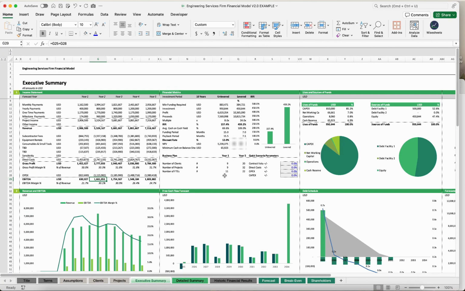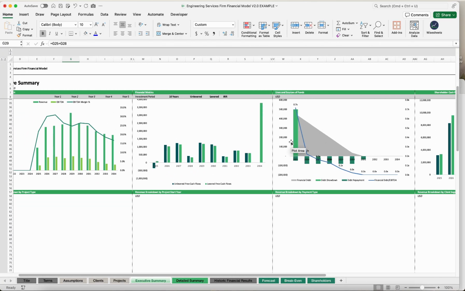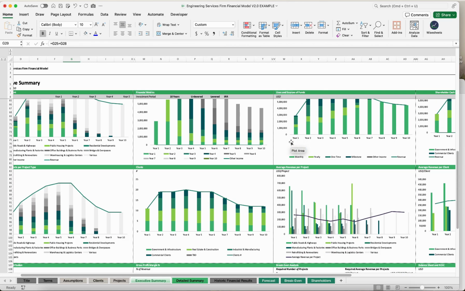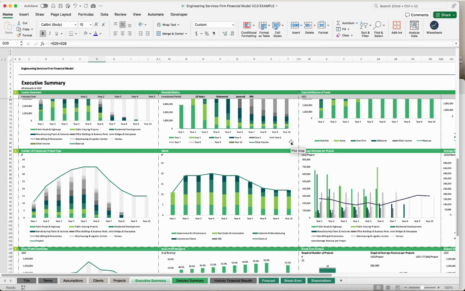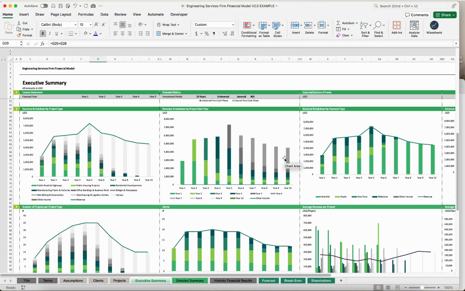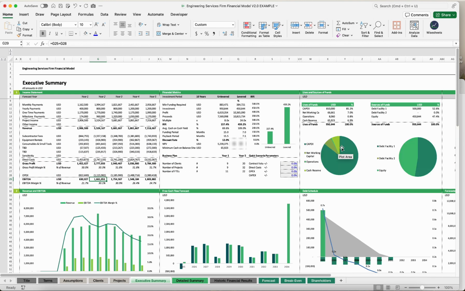And then this is all aggregated and then summarized on an executive summary sheet, where you find a lot of tables and breakdowns, which allows you to analyze your business plan and also the types of projects, the contribution by different project types, so that you can basically get a grasp of your situation and what most likely the prospects are going to be for the next years.